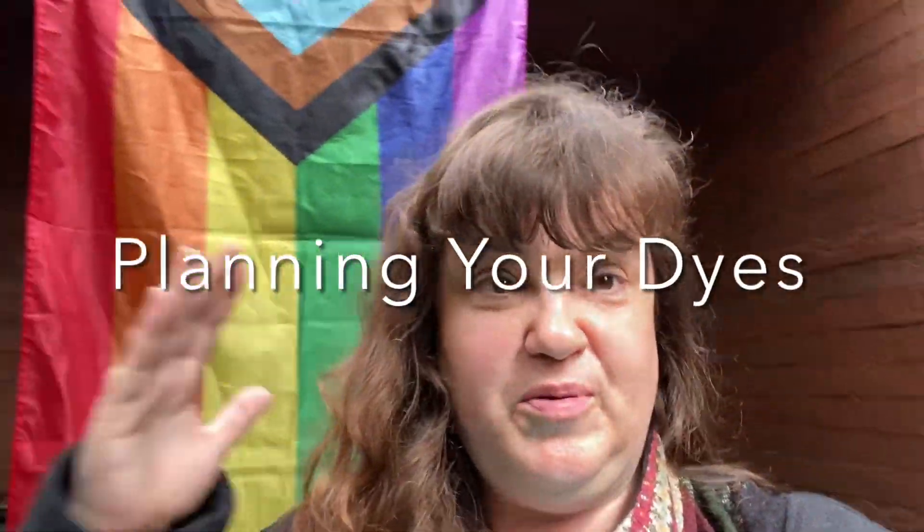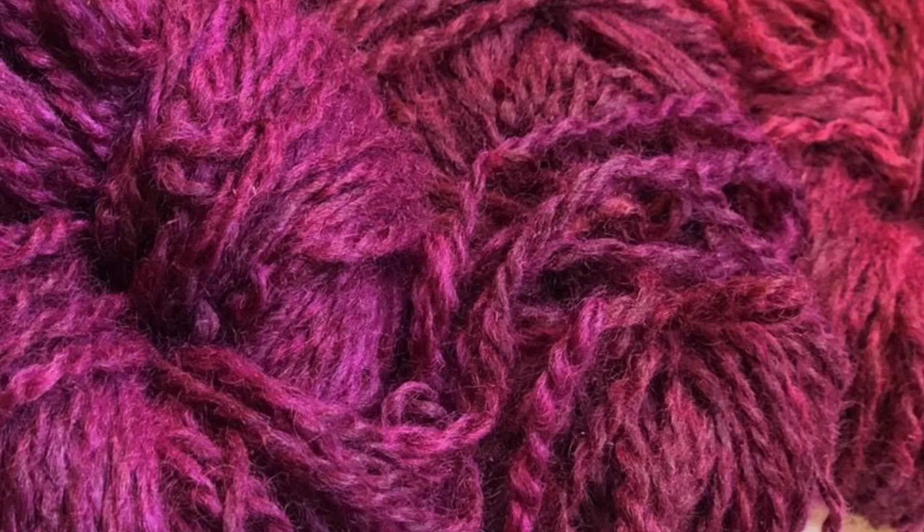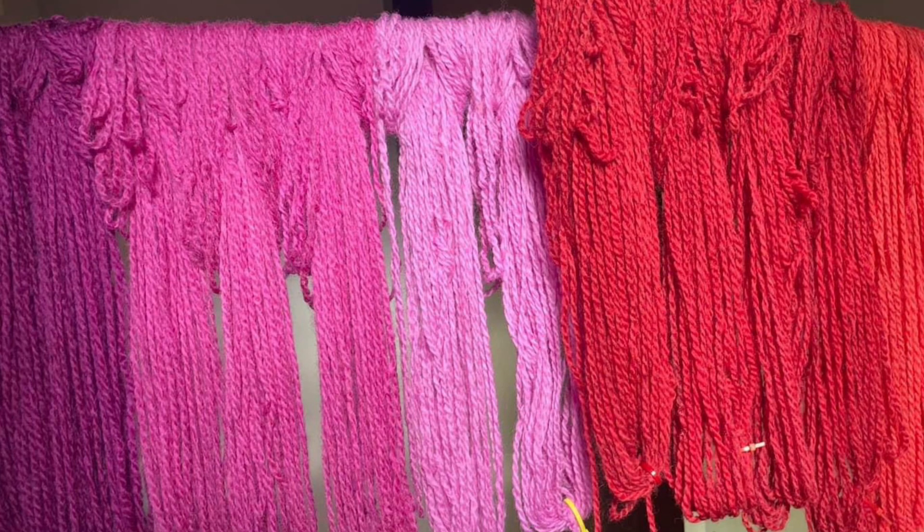How do you plan out a rainbow project? First, figure out what you're trying to achieve. For example, a project like this — maybe you're going to want to knit it, weave it, crochet, whatever it is. Let's get down to the colors. You always want to do as few steps and as few dye materials as possible to keep it nice and simple. So for the red and for the pink, and even this pale pink up here, we're going to go with Brazil wood, and I'll show you exactly how to tease out the red and the pink. That's one.